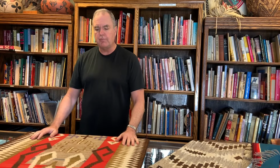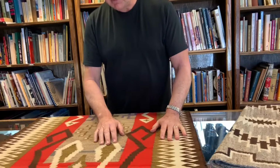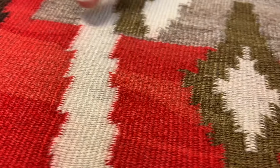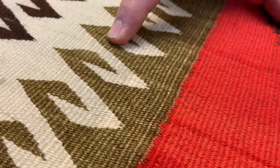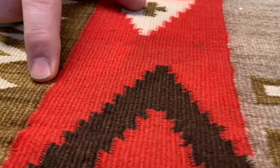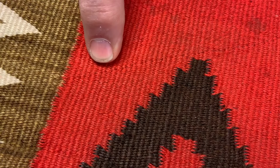The other really dramatic and famous thing that the Navajo will do is something called the lazy line. It's a line that you can see in here, and if you get down close, you'll see these diagonal lines throughout the blanket. Sometimes they can drop their stitch at the change of color, and they can use this dropped diagonal line in making the design itself. But oftentimes it will just be within the same color gradient, and you aren't seeing it as obviously, so you have to look for it.